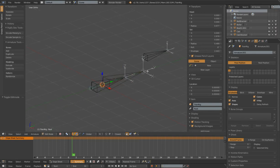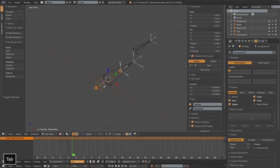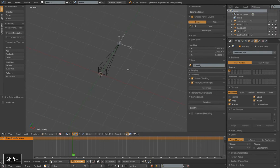If you don't know how bones work, a bone is made up of two vertices. This will be the head, that is always the fat end of the bone, and this is the tail, that is going to be the thin end. The y-axis is always going to run the length, in between these two points. So that's why I lined it this way. You can see the green axis of the world going that way, and this x-axis. Actually, maybe I can just hide these quick, just so they're not confusing. I have axis display enabled in my armature display options. You can turn that on or off right here. Y-axis is going here, x-axis is going with the world, and z is going up and down.